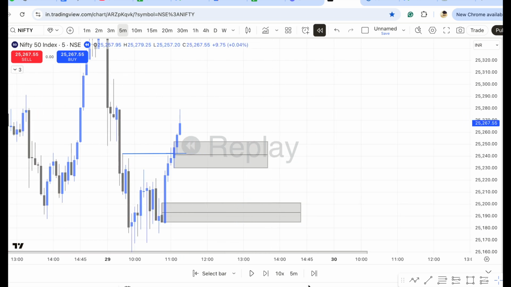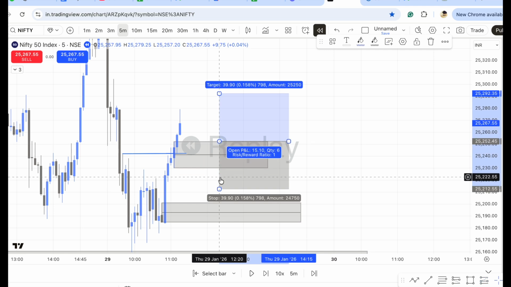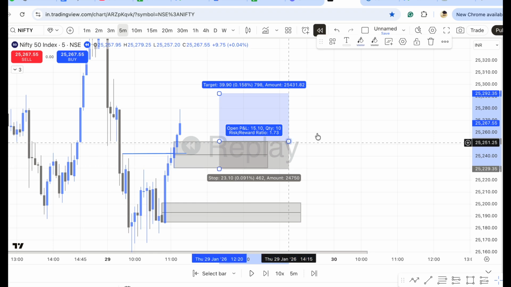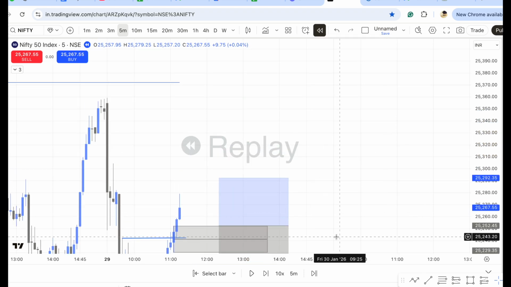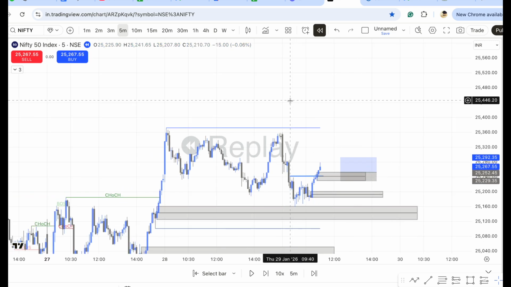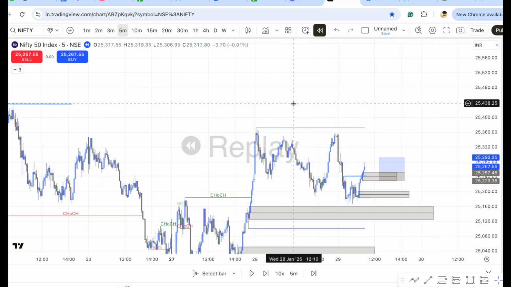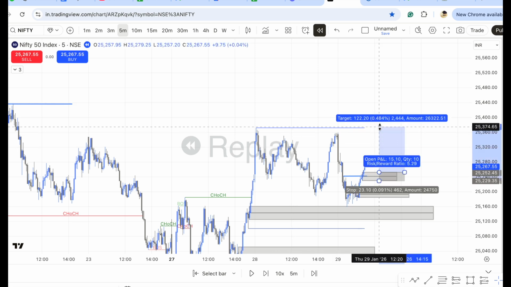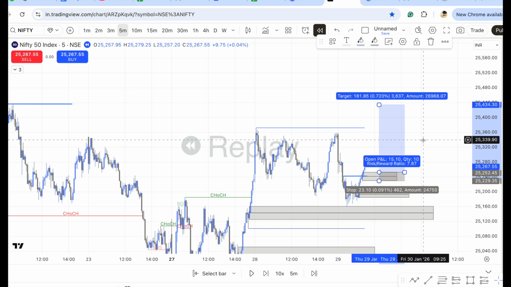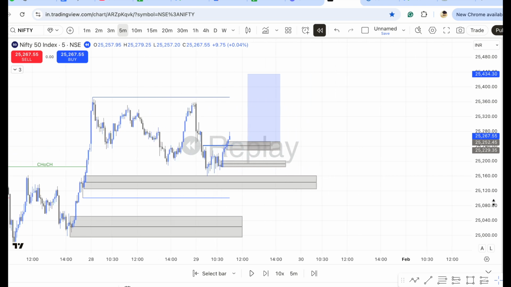My entry was somewhere like this. I planned a long position, keeping this as my entry point, this particular entry point when it comes back to our demand, keeping the swing point of this demand as my stop loss. And for simplicity's sake, I wanted to target the equal high liquidity we had discussed in yesterday's video. This was my initial first SL, meaning the swing point. If the market goes above, I wanted to target at least 25,434. This is what my trade plan was for today.